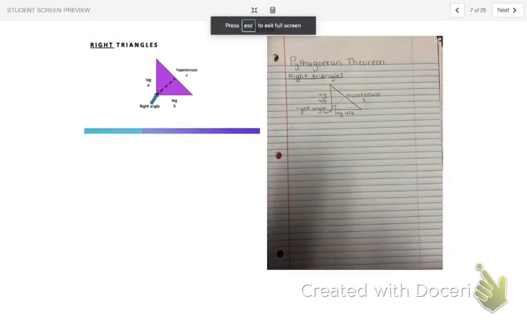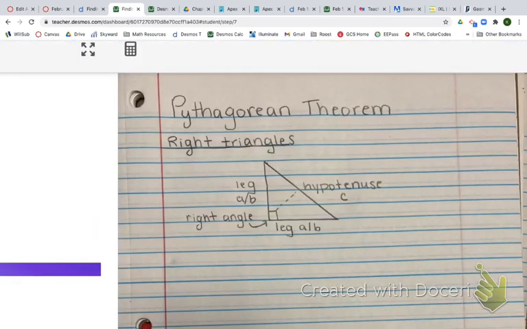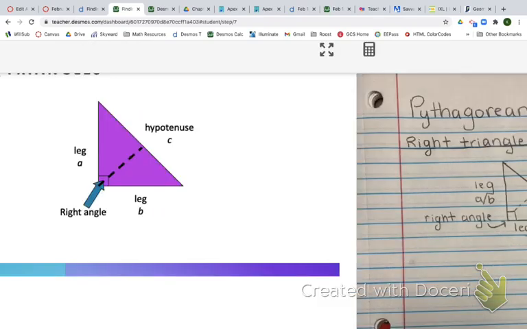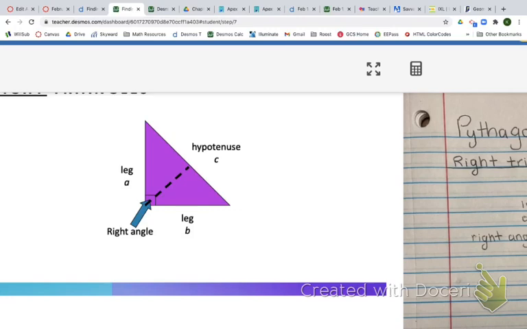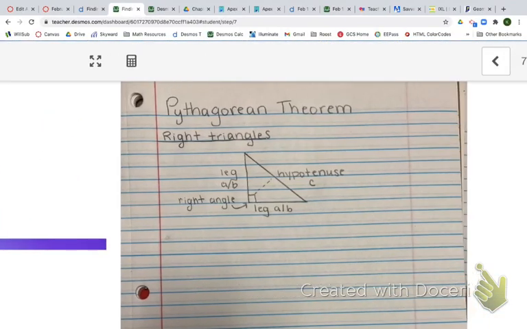All right, make sure you get out your notes. You want to title it Pythagorean Theorem. Here I have a copy of what your notes should look like. So you need to title it Pythagorean Theorem, and then I want you to sketch out this image, just like what it shows in the notes. So go ahead, pause this video, make sure you have what I have in these notes on your paper. You want to draw out this triangle.